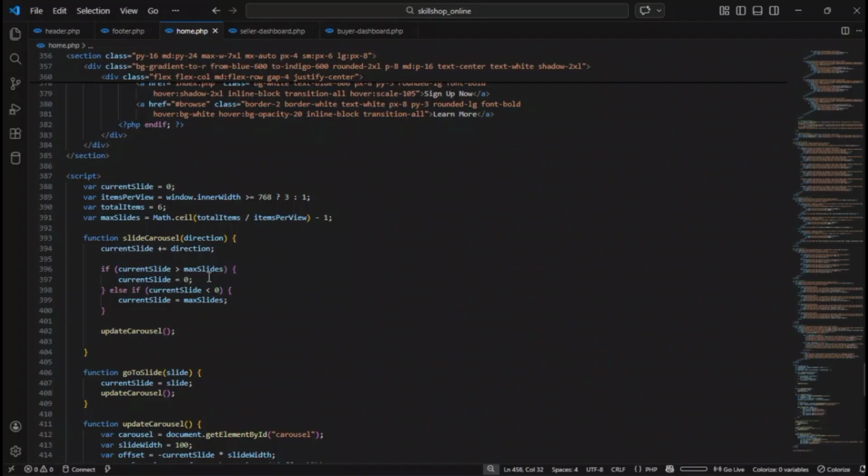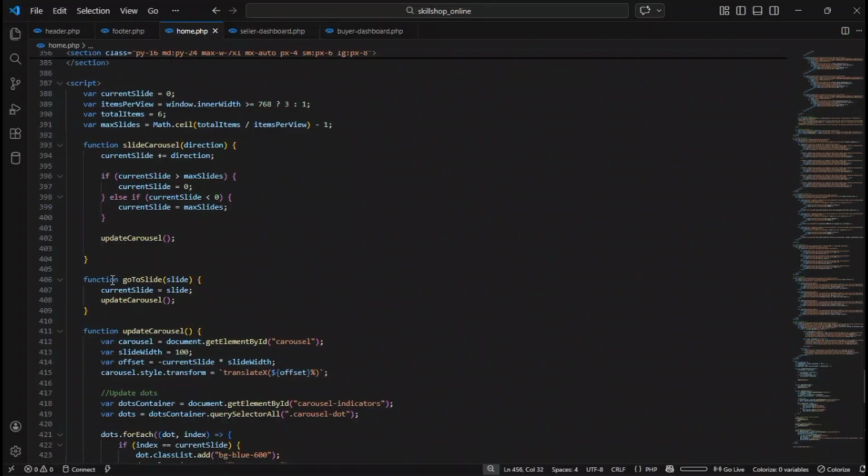Else if the current slide is less than 0, it means the current slide is equal to max slides. So this means it creates an infinite looping effect. After updating the index, this calls the function that actually moves slides, the update carousel.